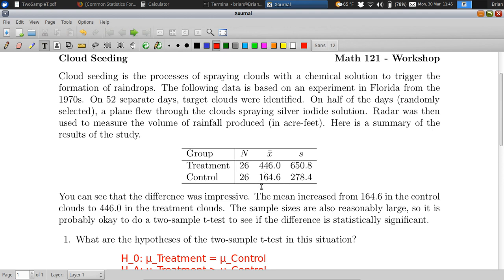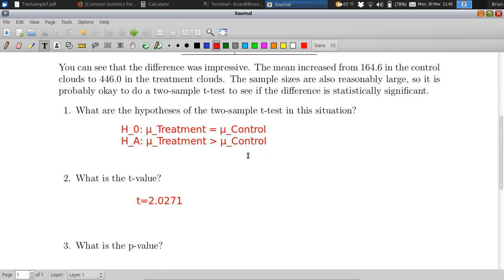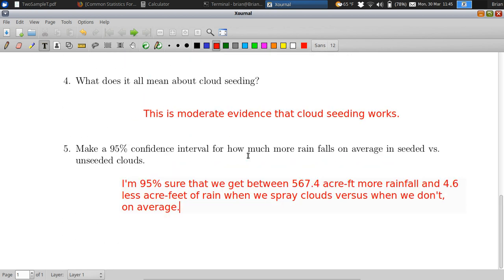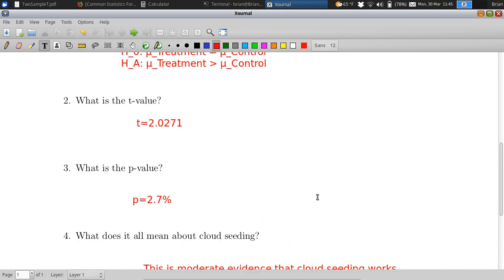And then same thing on the days when it didn't spray. Sometimes they would get a little bit of rain, and sometimes they would get no rain at all. And so the distribution in both cases is very skewed right. But that's actually probably okay, because the sample sizes here are both 26, which individually aren't that big. But if you add them together, that's 52. And 52 is enough. It's over 30. It's enough that we can start to say, yeah, that's a big enough sample size that we probably don't need to worry too much about normality. So we can probably trust this confidence interval. And we can also probably trust this hypothesis test. So it looks like cloud seeding works.